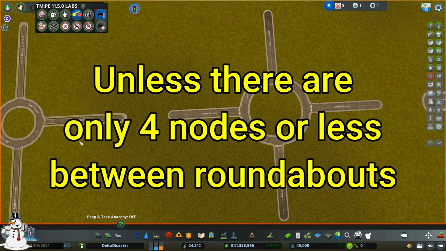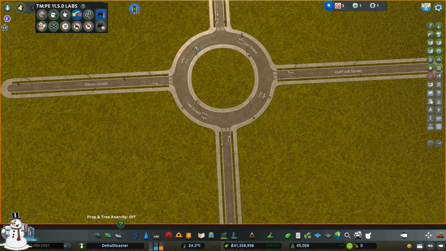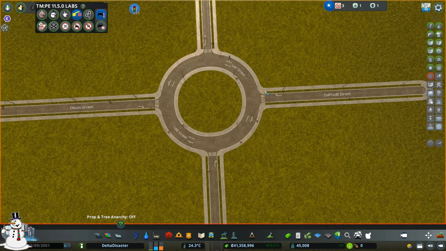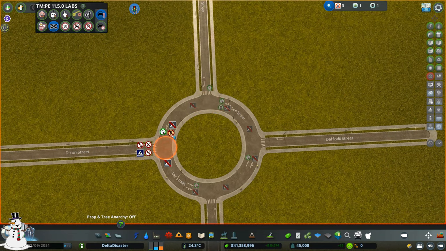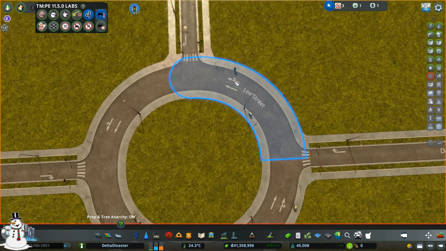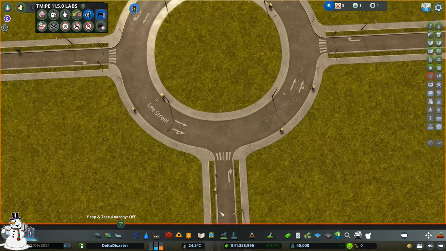Yeah, okay. Now the last one, this would be a very simple roundabout you can apply in a low density area, with just small houses and small businesses, like a commercial shop here and there. And here you can basically also apply the same thing. You can say pick your lane for each approach. Lane arrows, you can see one straight on and right. We don't want that. We want one for straight on and one for right. Here also.